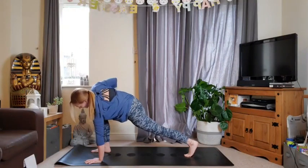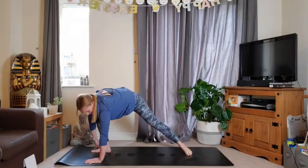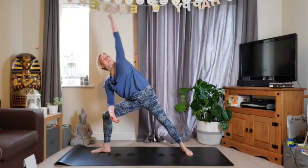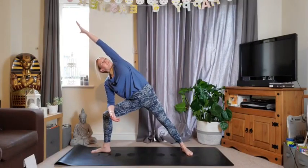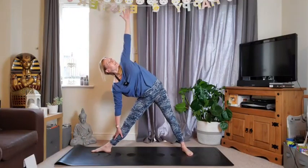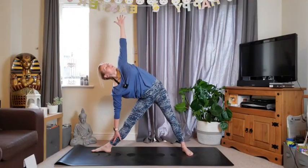Coming back through extended side angle. So pivot that back heel down. Left arm on top of the thigh. Right arm up and over. Straightening that front leg. Fingertips reach for the sky. Triangle.